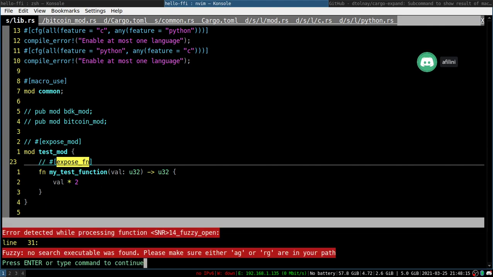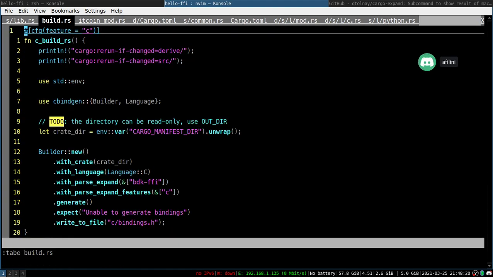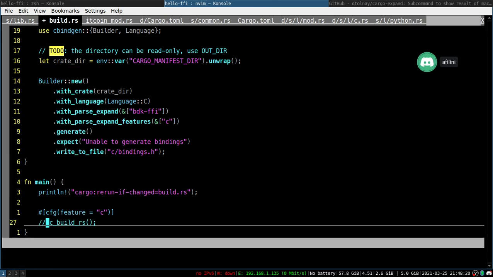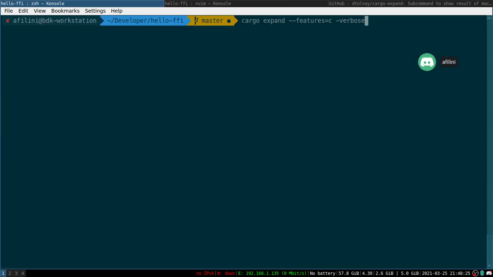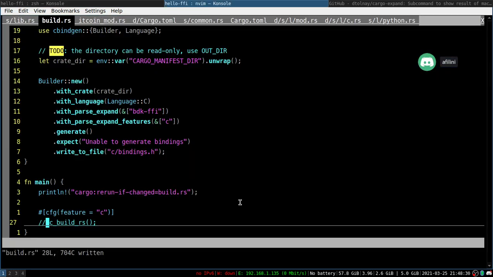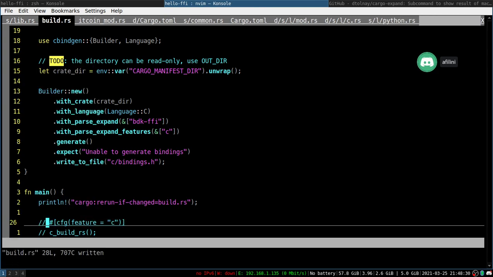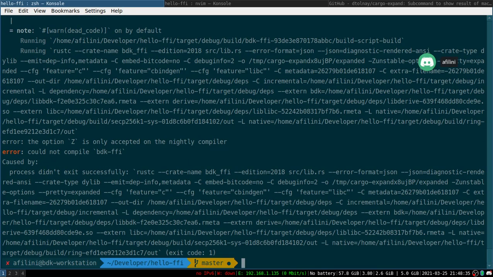You can try commenting it out just to see if that's the problem. Like here, you can do this. Oh yeah, right, I should comment this out as well. Oh, okay. We need to use the nightly compiler.